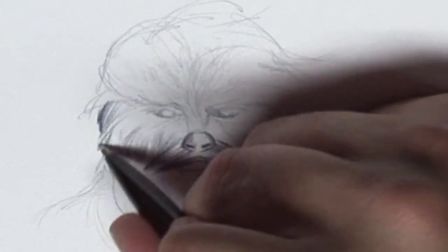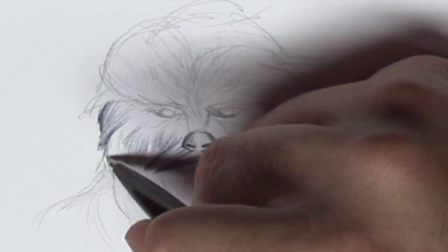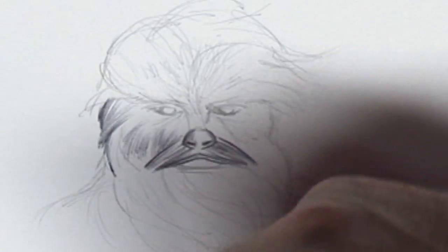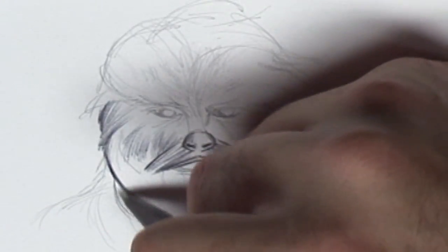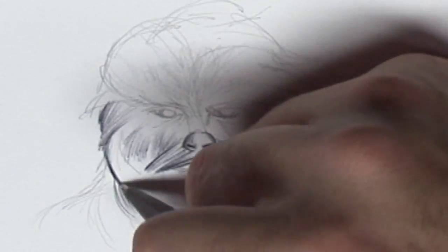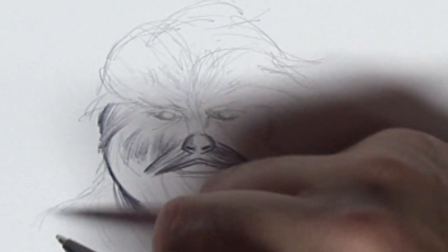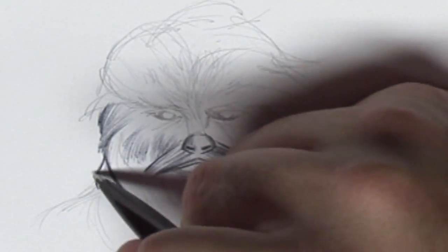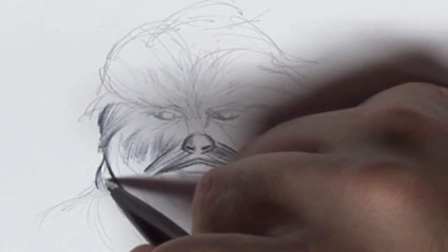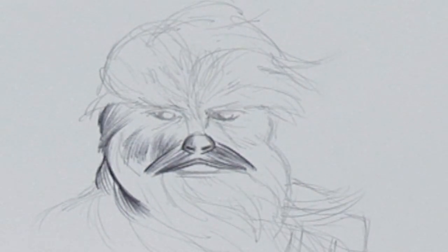There's going to be a lot of extra detail that I'm going to try to capture quickly by using the ballpoint pen like I use pencils. I'm going to try to literally tighten up some of those gestural lines I left in for the hair and the fur. There's also going to be some things where I can kind of leave it cleaned up.